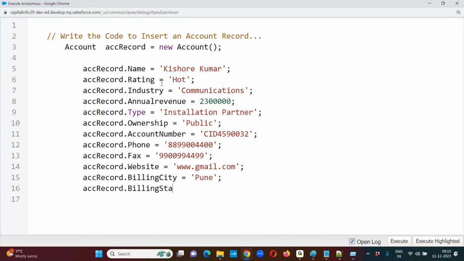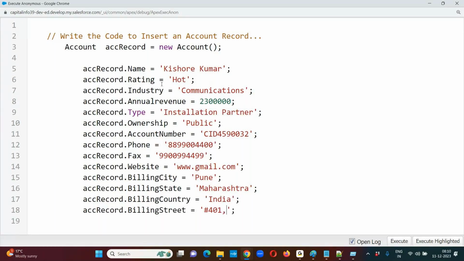BillingStreet: flat number 401, I would like to specify Classic Apartments, and then I would like to specify Kartraj, and the road number 4. I'm giving the details over here.